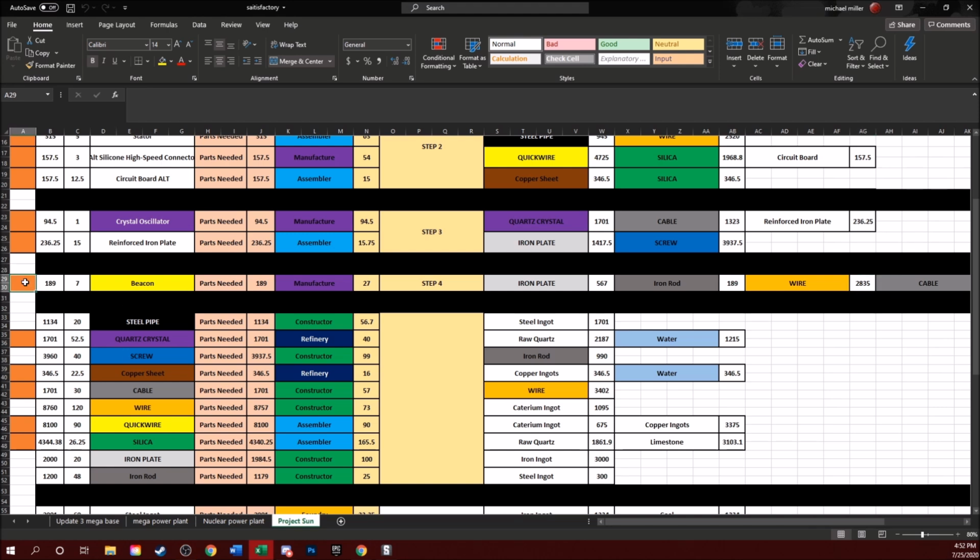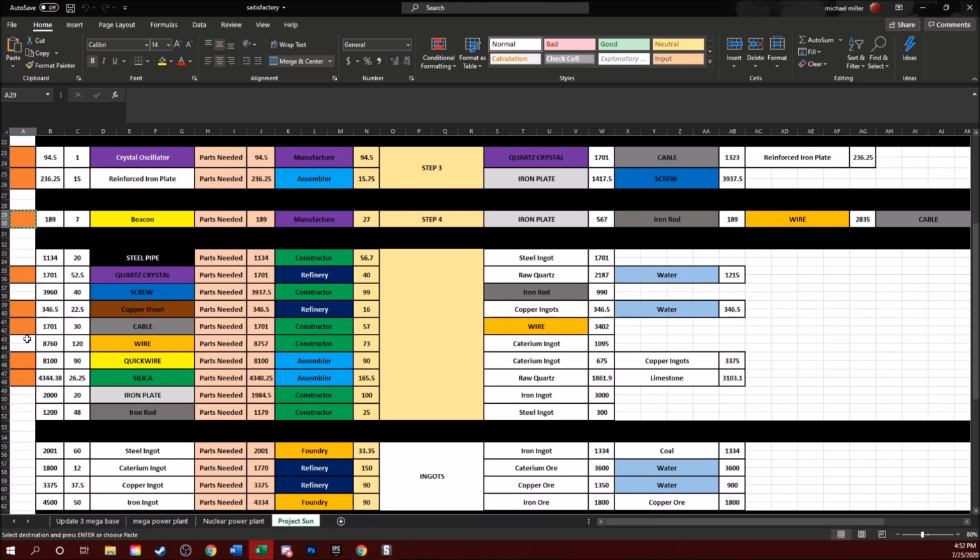So, with the wire being done, let's knock that off the list. Nailed it! I just need steel pipes, screws, iron plates, and iron rods. Basically, 4 more items to go. Because we've done all this stuff over and over again, they're all different kinds of constructors, I'm just going to knock out the first floor so we can see the whole entire thing. Because, let's face it, we've done all these different projects before.